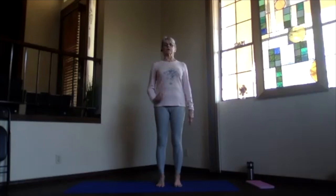And just focus in the breathing, remembering always that that internal perspective on the breath and what your body is doing is your yoga perspective. So you want to be paying attention at all times to what's going on internally through your body. So keep that mindfulness as you breathe, drawing energy and awareness into that lower lung area, belly expanding as the diaphragm drops. And as you exhale, just let it go, all the breath exhaling. And with the inhalations, bring your awareness inward. And with exhalations, just release any tension.